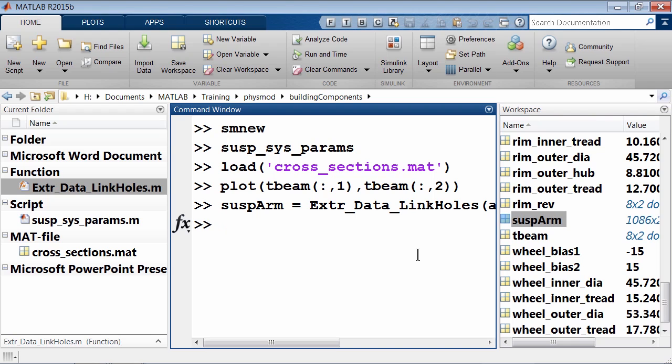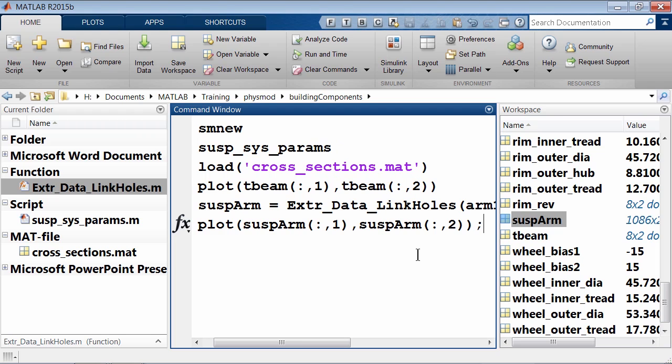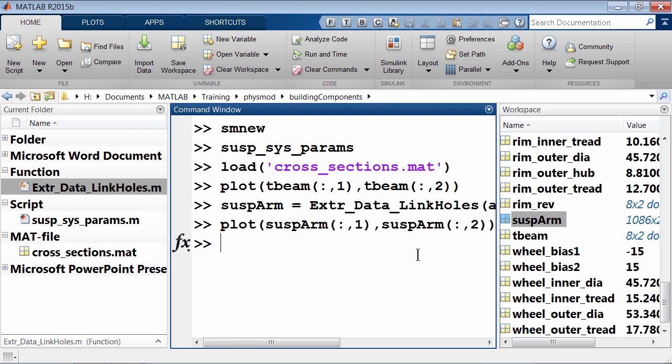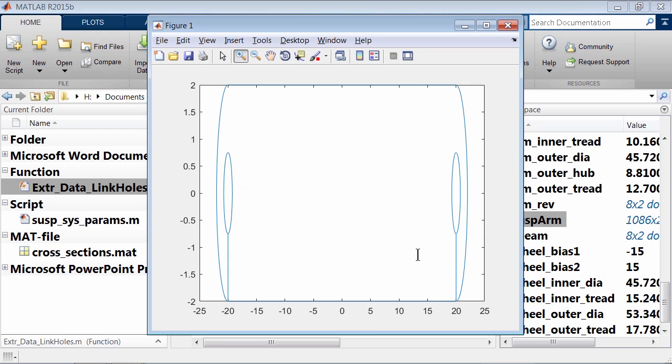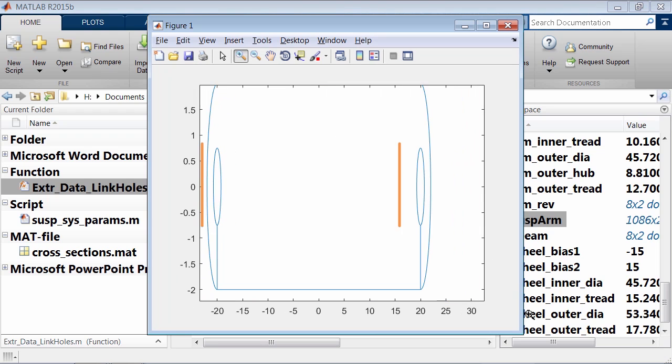Similar to before, we can visualize the cross-section by plotting the columns of this variable against each other. So we can say plot suspension arm and plot the column 1 against 2. Let's execute this command and pull up our figure 1 here. Here we see the length of the rod and also the 2 holes.